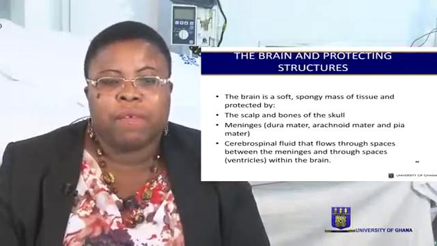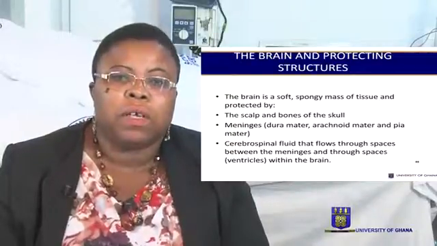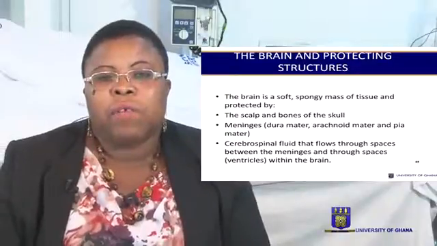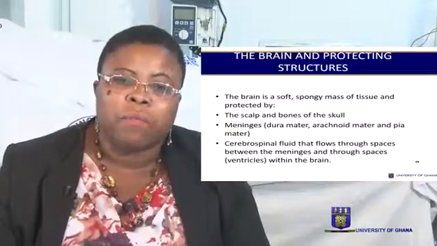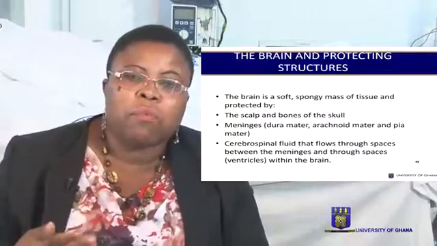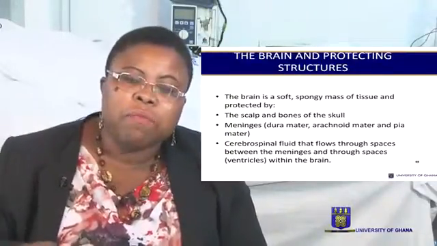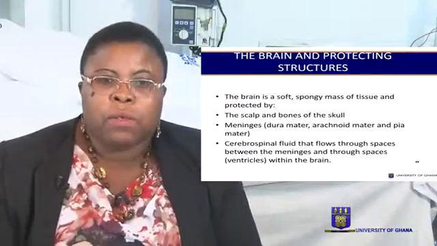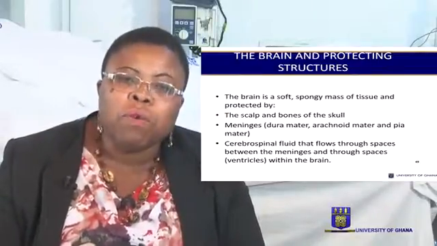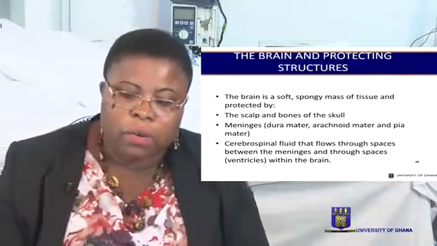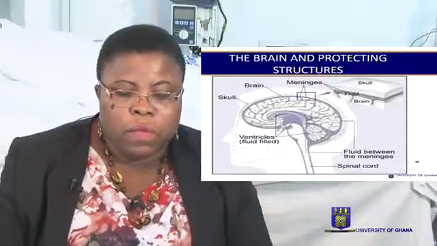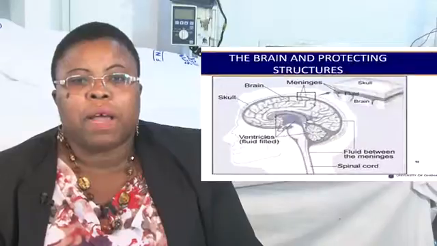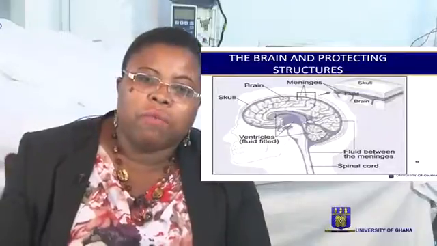The brain is very soft and spongy inside the skull. If you have anything pressing on the skull, it can also affect the brain. We have the skull and also the protective structures of the brain and spinal cord. The one close to the bone is the dura mater, the one in between is the arachnoid, and the one very near to the brain and spinal cord is the pia mater. These three structures, in addition to the bone itself, protect the delicate brain and spinal cord. I suggest you go back and review your notes to be abreast with these structures.